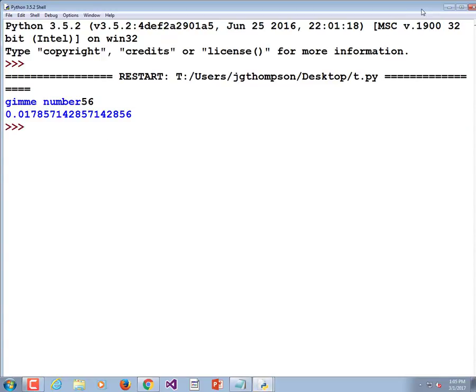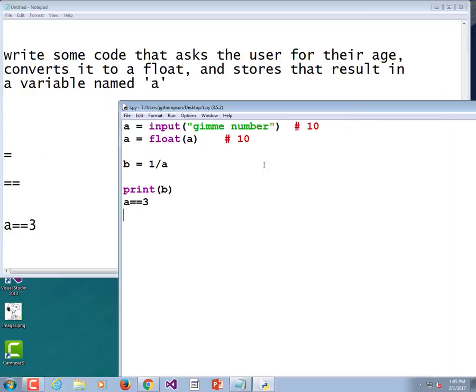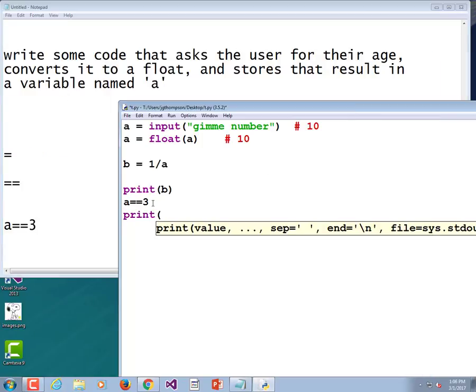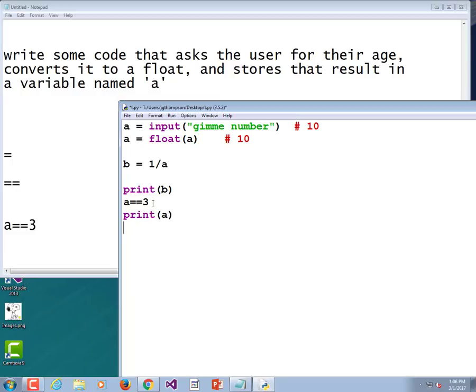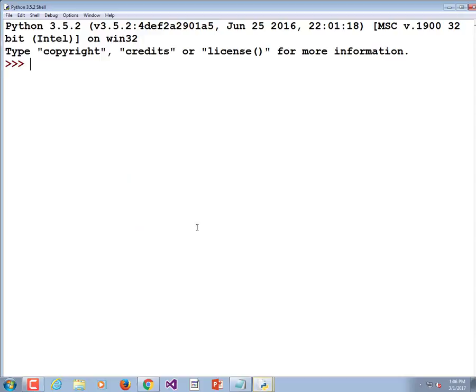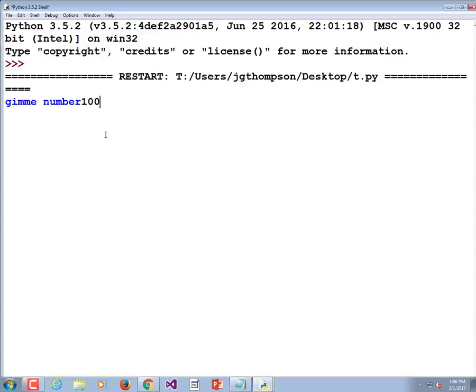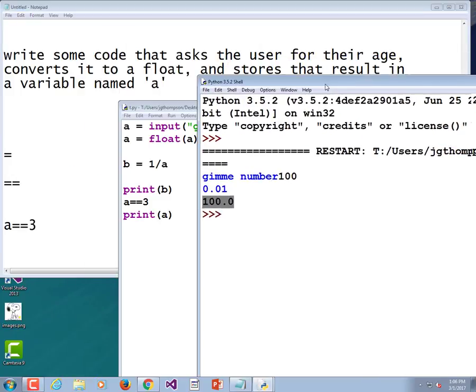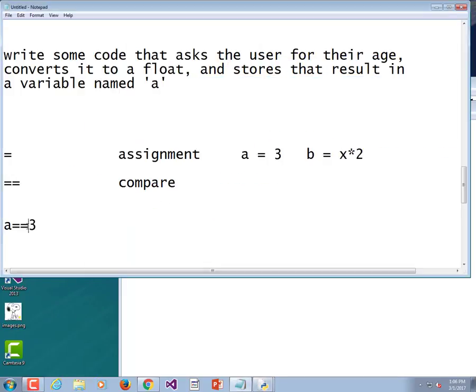It doesn't blow up. It's not a runtime error, but it doesn't do anything good. If I try to print out A here, it's not going to equal 3. Why? Because it wasn't assigned. We didn't use the assignment operator. So if I type in 100, A is still 100, even after this. It doesn't work. So that's wrong.